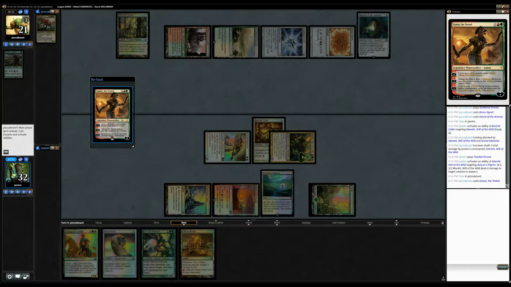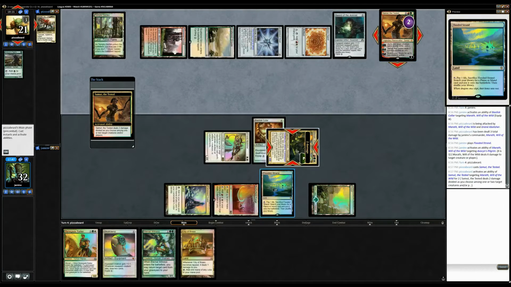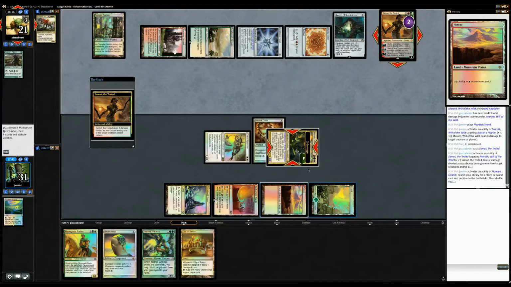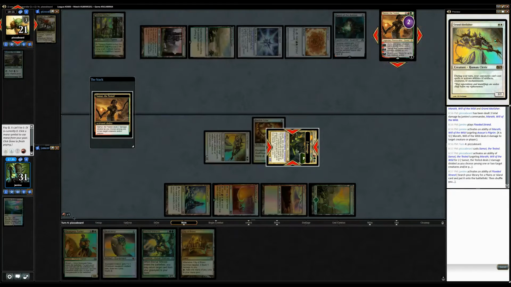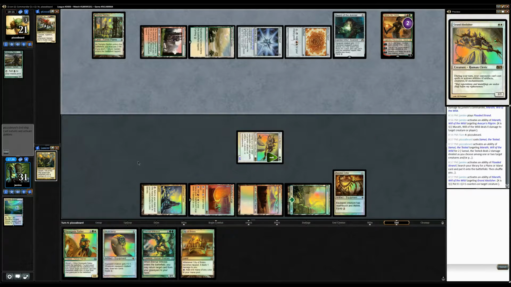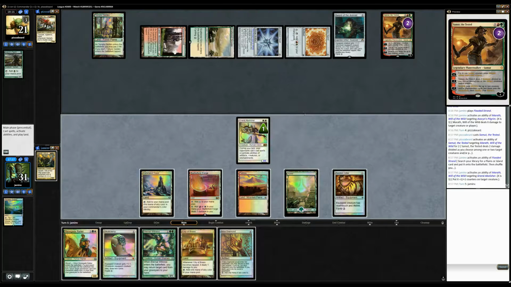With the Untested. Divided as you choose. Alright. Probably should have thought about what that land was. Discard a land card instead. Yeah, that's probably fine. Let's attack Samut.